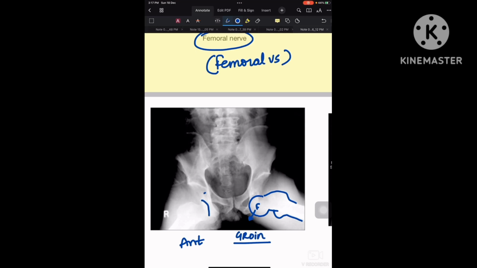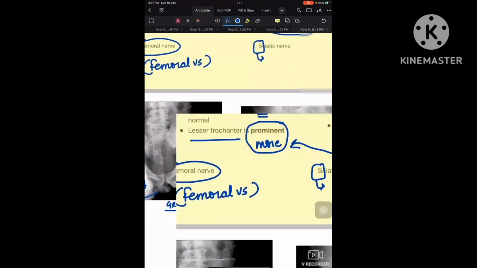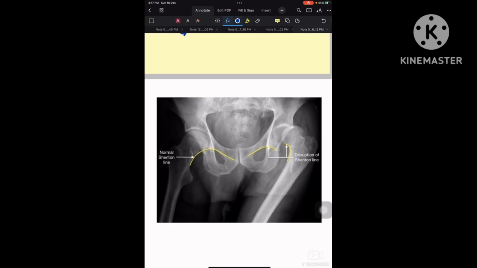Look at here, this is also inferiorly dislocated. And when you look at the attitude, flexion, abduction and external rotation, right? So it is moving away. So flexion, abduction and external rotation. Whereas coming to the second image, here the limb is towards inside, that is flexion, adduction and internal rotation. And when you try to look at the lesser trochanter here, which is less prominent, you cannot make out the lesser trochanter here.